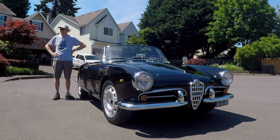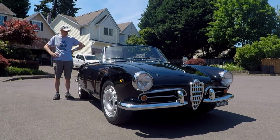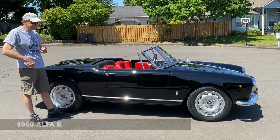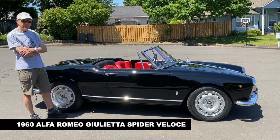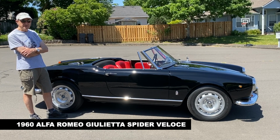Great pops, doesn't it? With the black and the red interior. That's the thing. That red is... Was this the original color combination for this car? For this car, yeah. It's a 1960 Alfa Romeo Giulietta Spider Veloce. So it's the hot rod of this series.